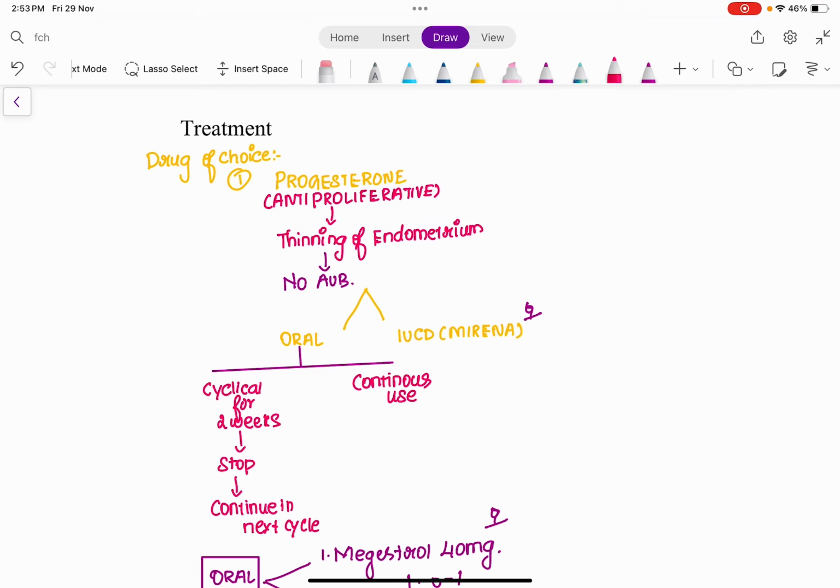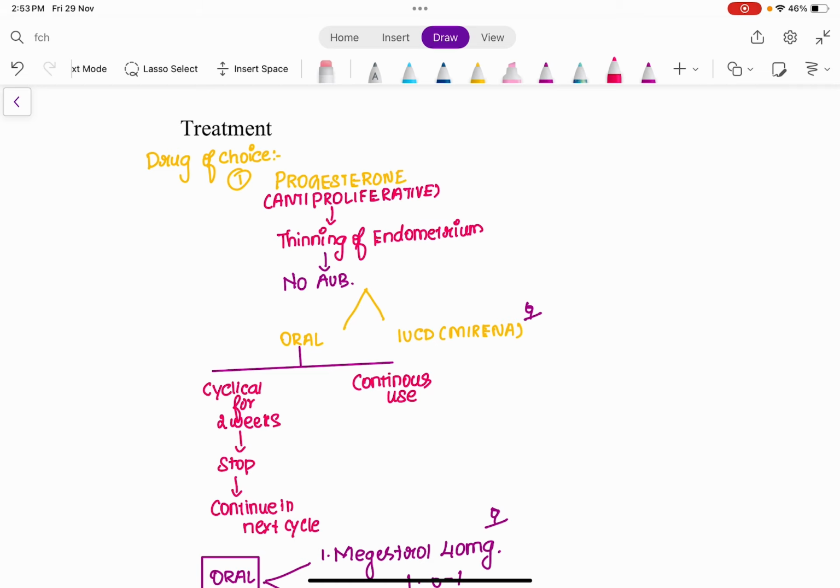So basically, a patient came to you with complaints of abnormal uterine bleeding. You did all the preliminary investigations and then you did the endometrial biopsy. In the endometrial biopsy, the report came as endometrial hyperplasia without atypia. So you know that without atypia means the chance of progression to malignancy is less than 10%. So now, how are you going to manage her?